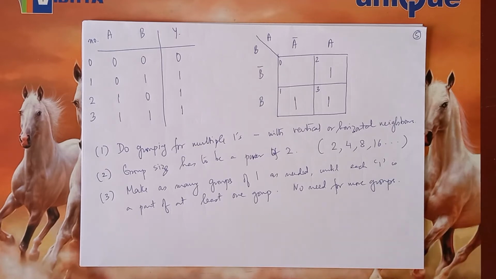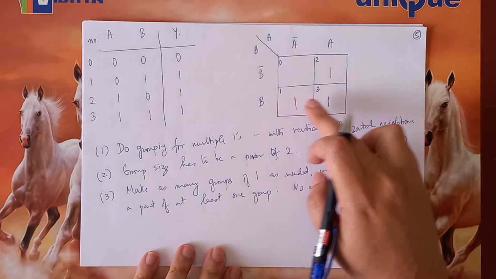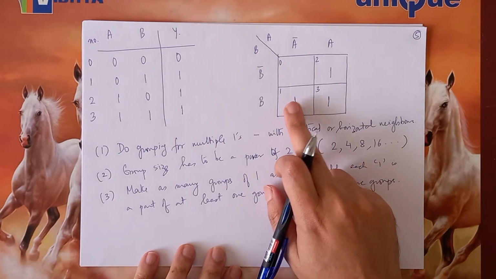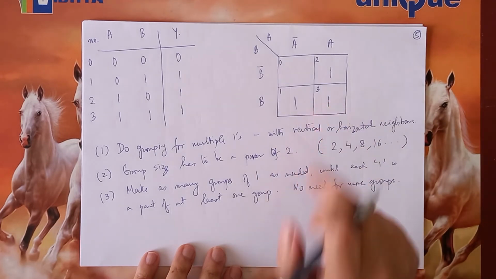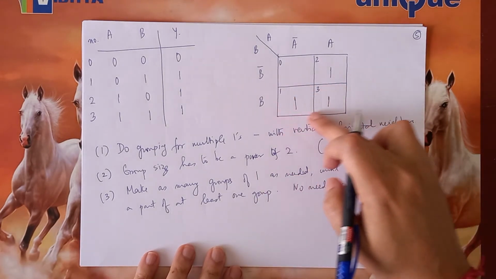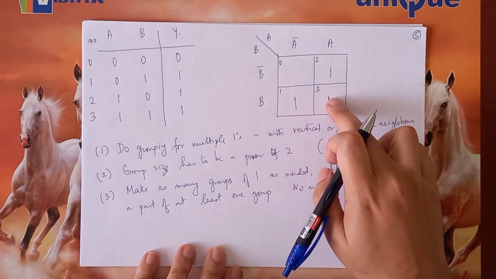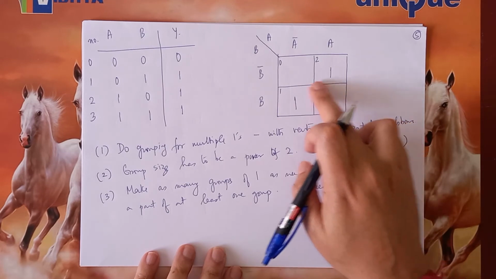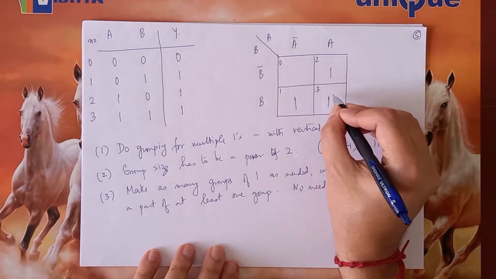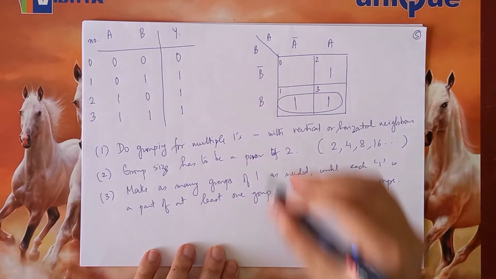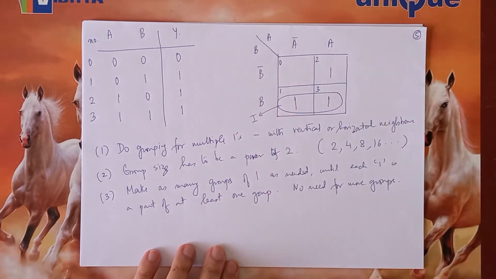So therefore, let us apply these 3 rules to this K-map. I now have multiple ones. Let us say I take this one, the one in the 1th cell. So its immediate neighbor is the one over here. I can group these two and make a group, because that's allowed. It's a horizontal neighbor and the group size would then become 2. So suppose I do this. I call this group number 1.